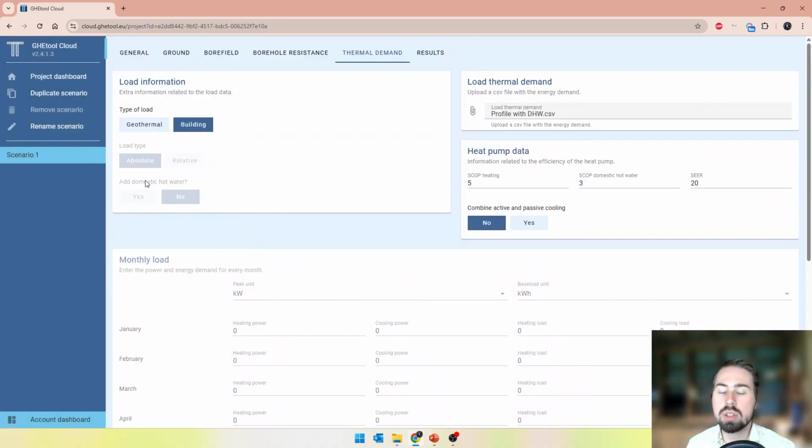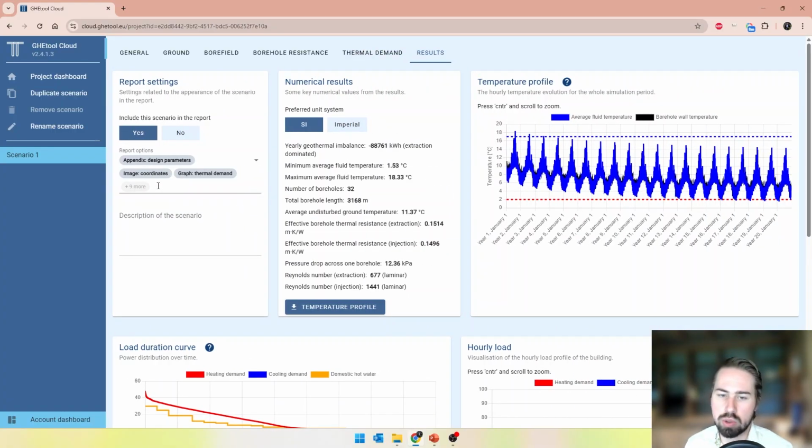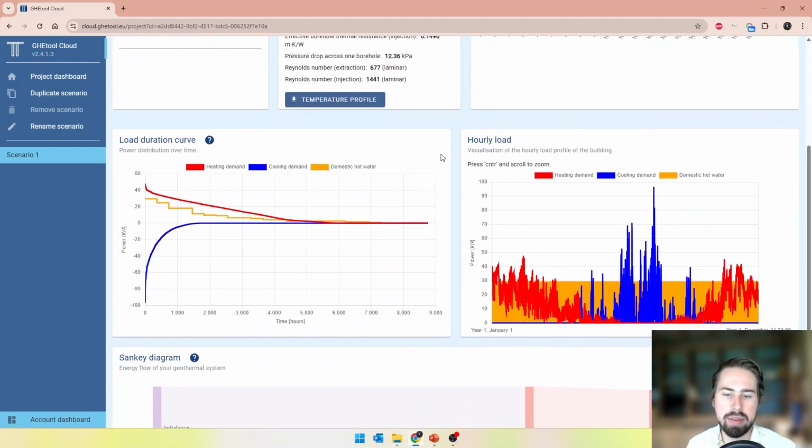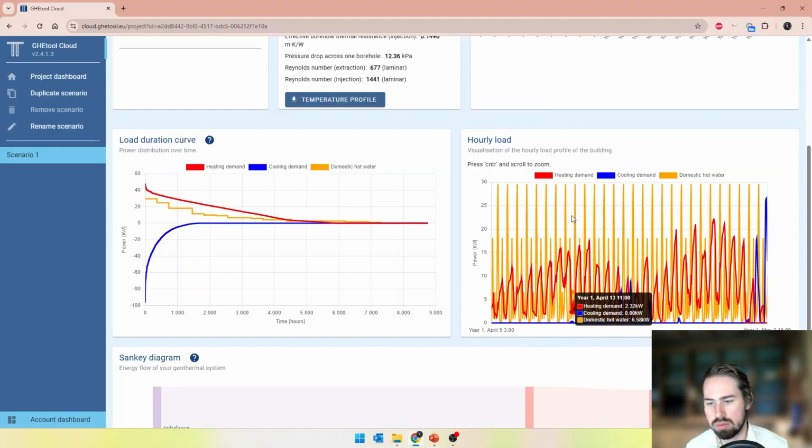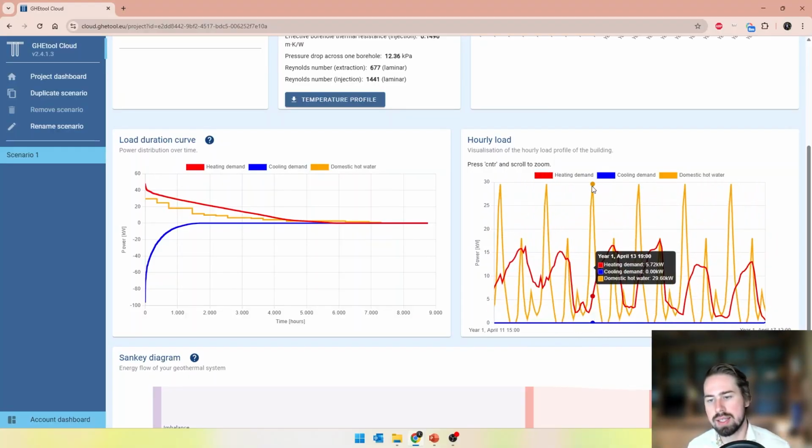And what you can see is, since we've embedded the hourly domestic hot water profile in our load, we cannot edit it here because it's already embedded in our hourly load profile. We end up with a temperature profile, you're all familiar with that, but here you can see, especially on the right, that we have a very pronounced domestic hot water peak power. Now it looks like a constant bar, but if you zoom in, it's actually a tap water profile. So let's zoom in even further. You see that in the evening at 7 p.m.